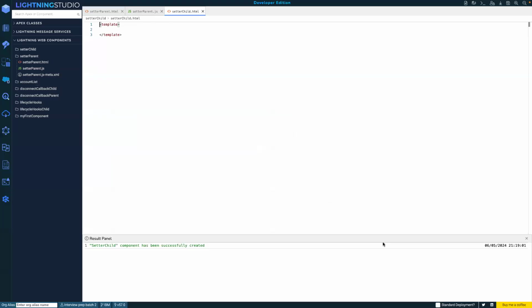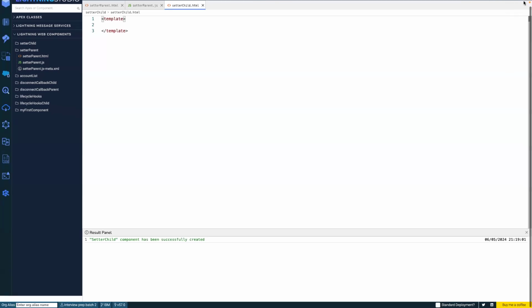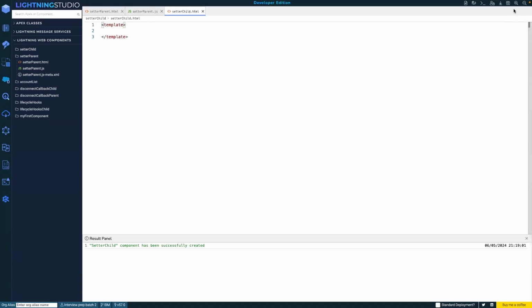We use getters and setters whenever, see, from the name itself, it is very clear that getters will be used to get the value, setters will be used to set the value. So let's say if a parent is passing certain value to a child component, earlier we have seen that we used to get those values with the API decorated property. Now, in this example, first we will see how we used to do that earlier, and then we will change that example to getters and setters to understand how they are working. And then I'll tell you when do we use it in a real project. So we will be covering everything.